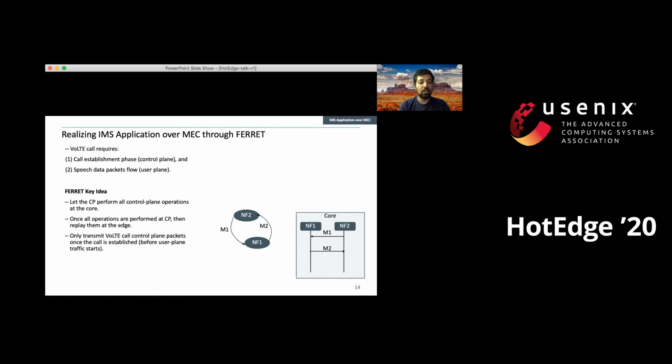We again record it. And once all the control plane procedures conclude at the data center, then we flush this control plane operation at the edge. In this way, we do not let the user plane interfere with the control plane procedure while the call is being established or while the multimedia packets are being established.